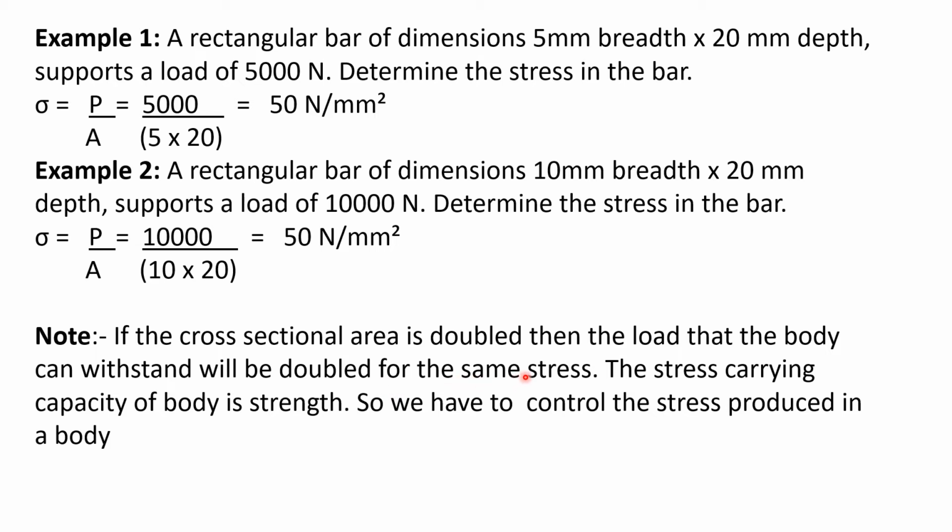So the stress carrying capacity of the body is strength. The material fails at a particular stress. So if the load coming is more, what I have to do is increase the area so that the stress is within the permissible limit. So we have to control the stress produced in a body.